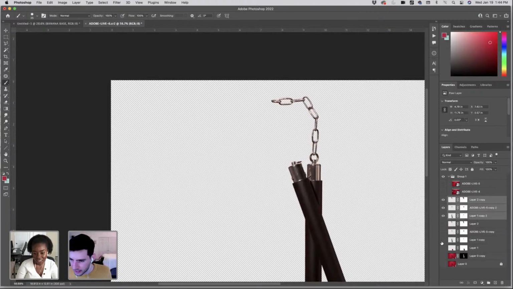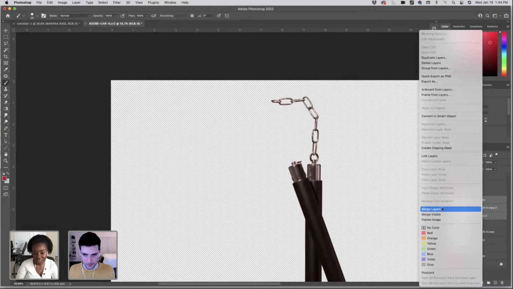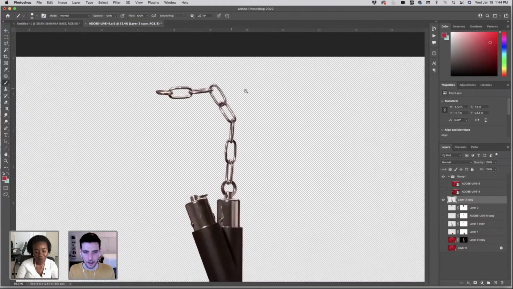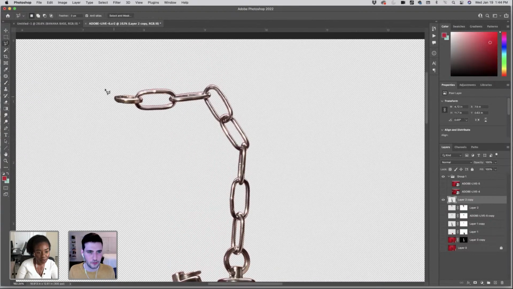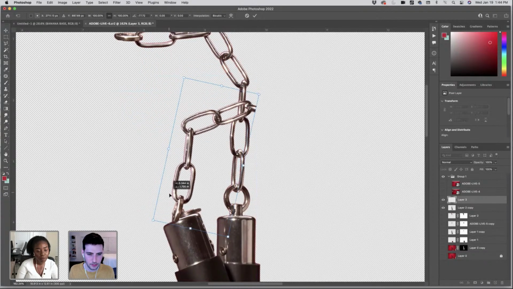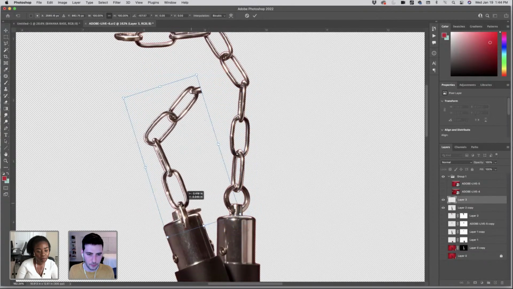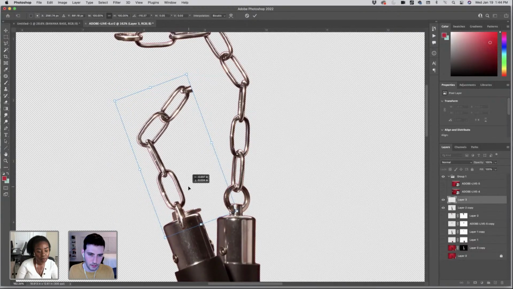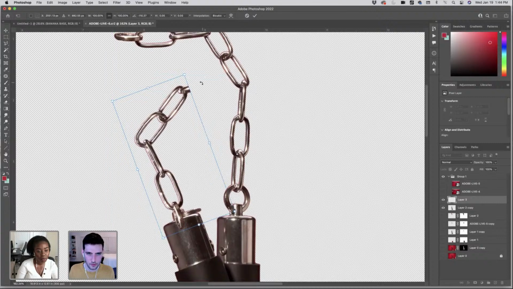Continuing on with my decisiveness, I'm going to copy these and merge them to get where we're at so far. And then I'm going to copy the top of this, because I know eventually it's going to have to connect, and I'm going to try to do that down here. So there's hopefully only going to be a few links missing, and then I'll be able to connect it from here.